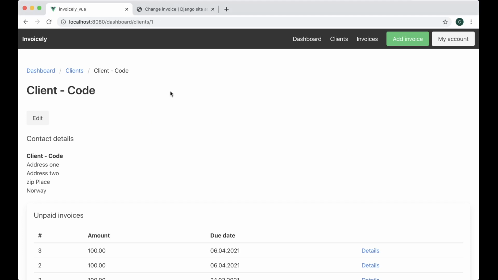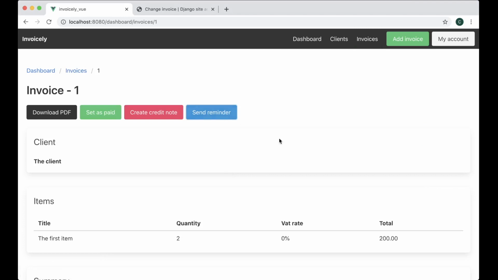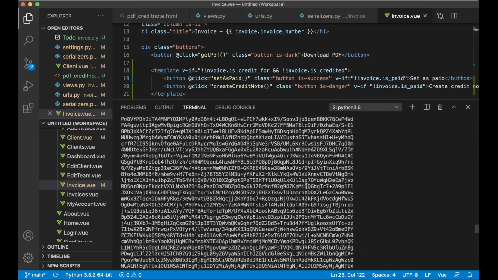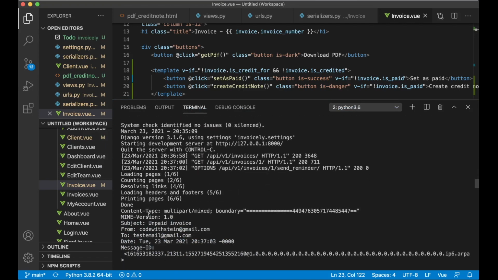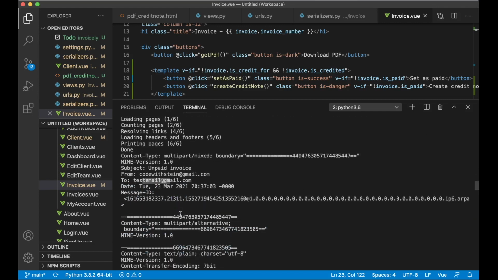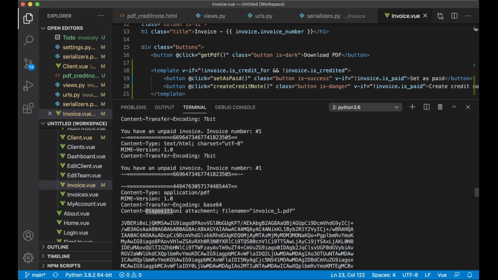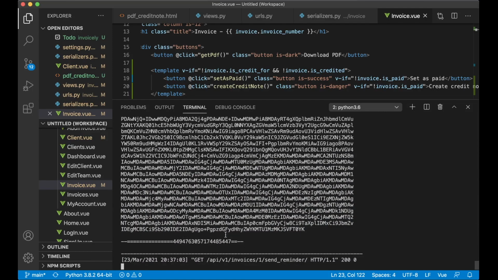So now we can go back here, find an invoice which isn't paid, click send reminder. Now we get the reminder was sent, and if I go back here now, make this a little bit bigger. This is the PDF, and you can see here multi-part, similar, from, the subject, who it's going to, and then a little bit of the content, like that. And you have an attachment, invoice1.pdf, and this is the one we should be able to download if it was sent to an actual email.